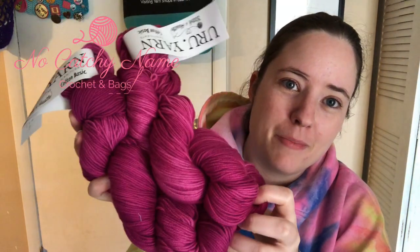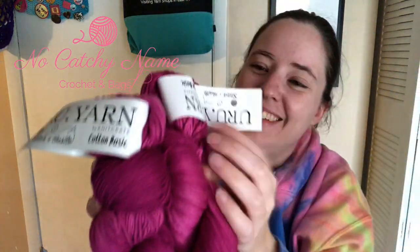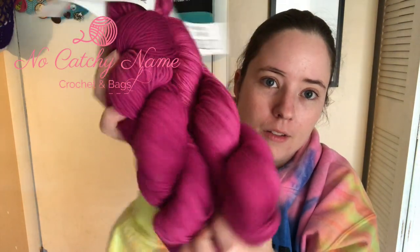The yarn I got for July is the Yura yarn — it says Stitch and Hustle Cotton Basic. So it's a cotton yarn, a hundred percent organic Pima cotton, DK weight, 266 yards each. I got a pretty pinky-purple one — it looks pinker on the screen but it's more purple in real life. It's called Hustle. It's such cute cotton yarn. I'm actually going to want to make something with it — although I always say that and then I never end up using it. So that was my July box.